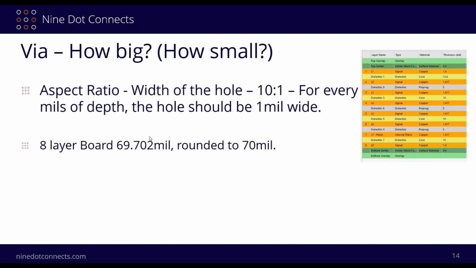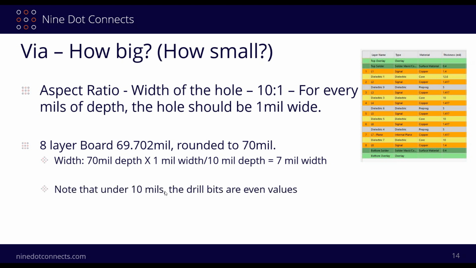Okay. Let's take an example over here so we can take a look at this, because there are some caveats to this as well. There's an 8-layer board. This 8-layer board that I have here, you can see in this example, is basically 69.7 mils. We're going to round that to 70 mils. And that is going to give us a 7 mil width, and that's perfectly fine. So what I wanted to bring to your attention here is that when it comes to plating and drilling, the drills below 10 mils are actually an even number. And this is something I've heard not only from a fabricator directly, but it's also in the CID manual as well. So just keep in mind that below 10 mils, they're going to use an even drill, like an 8-bit or 6-bit type of drill at that point. So yes, I have 7 mils over here.